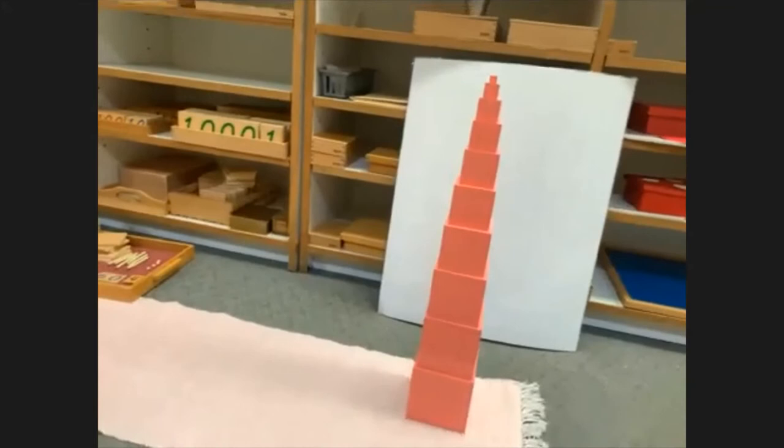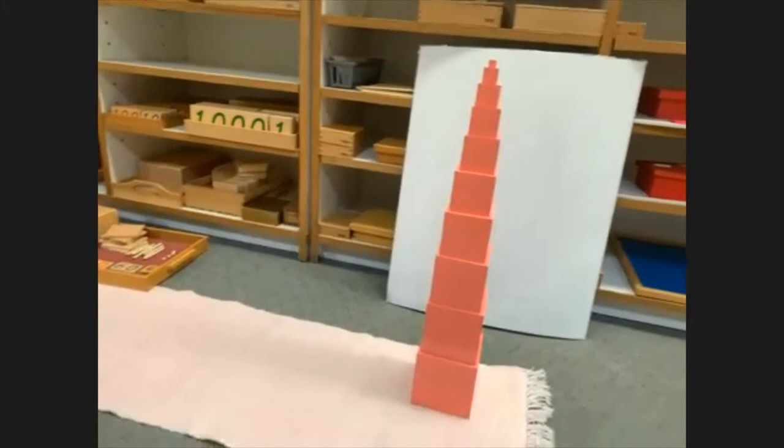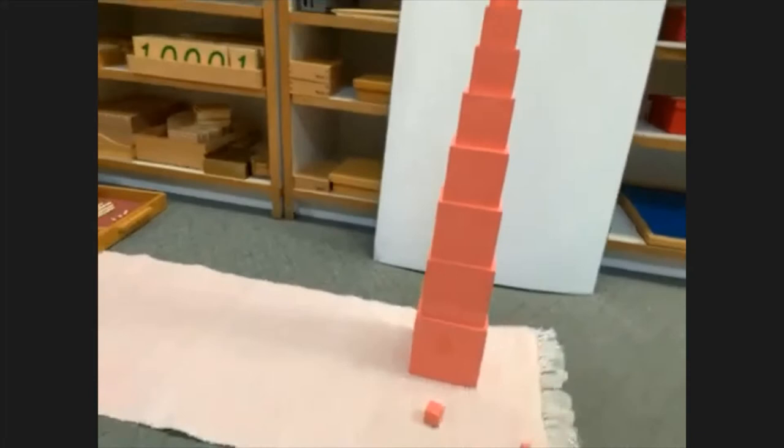But there are indirect preparations. So even the three-year-old or two-and-a-half-year-old coming into Montessori Children's House starts to bring out a conscious awareness. Things that were subconscious before three become a conscious awareness of mathematical concepts. So these sensorial materials indirectly are preparing the mathematical mind. Many of you would know this. If you took off your mics, I bet you could all call out the answer.